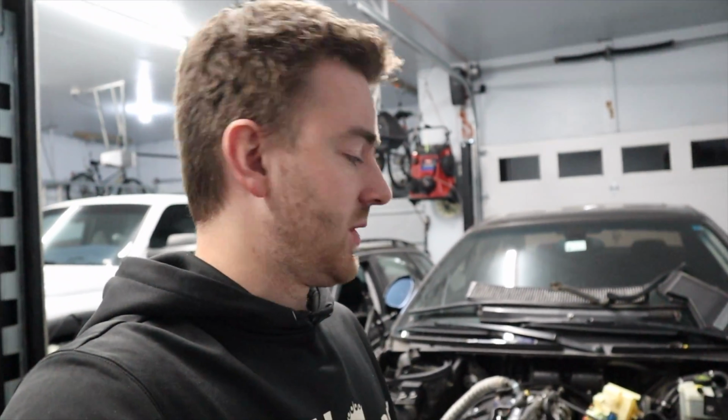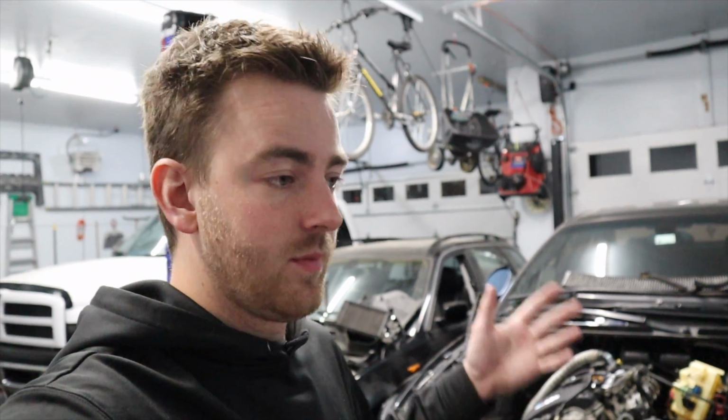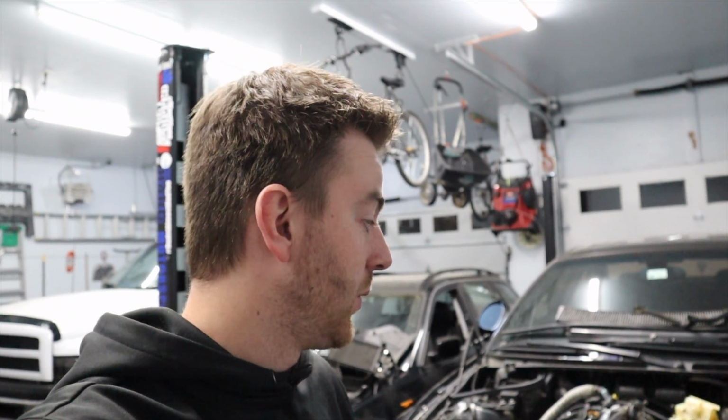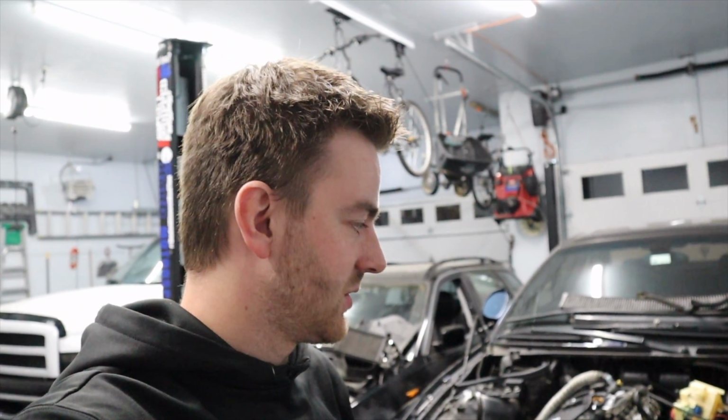I'm not sure about the steering rack. I'm gonna call my guy tomorrow and ask him if there is a difference between the M3 steering rack and the non-M steering rack. If there is no difference between the two, I'm just gonna leave the non-M in the other car. If there is a big difference, and it's not that big of a deal to just move it over, or move it over and then buy some non-M tie rod ends. I'm not sure if the knuckles where that mounts is different, but anyways, I'll do some of that research tomorrow.